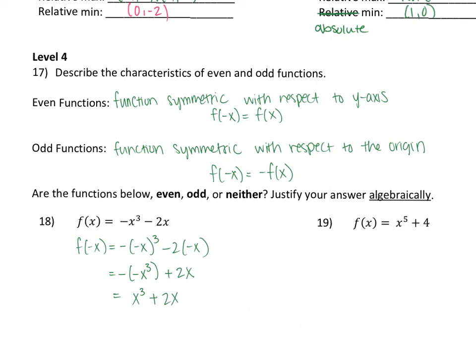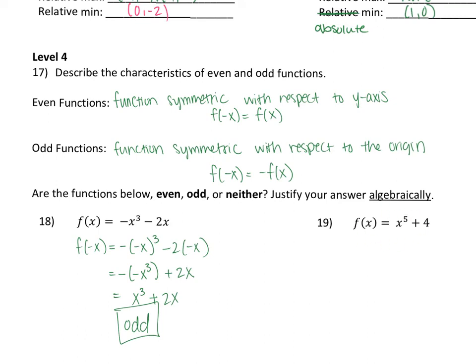I want you to take a look at both of these cases. So notice how these two are opposite signs of one another. Like the positive version is both terms are negative, whereas the negative version actually turns out to be positive. Since they're opposite signs of each other, this is actually an odd type. It's an odd function.